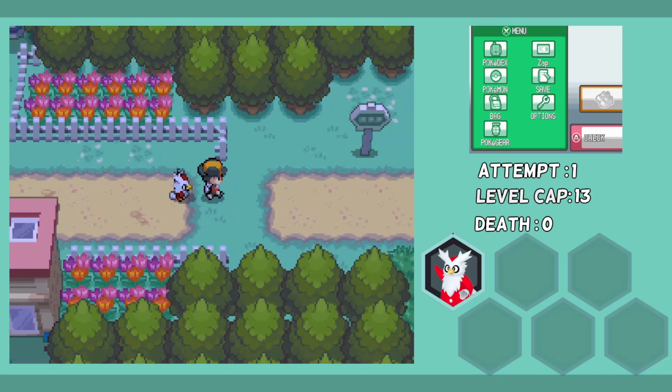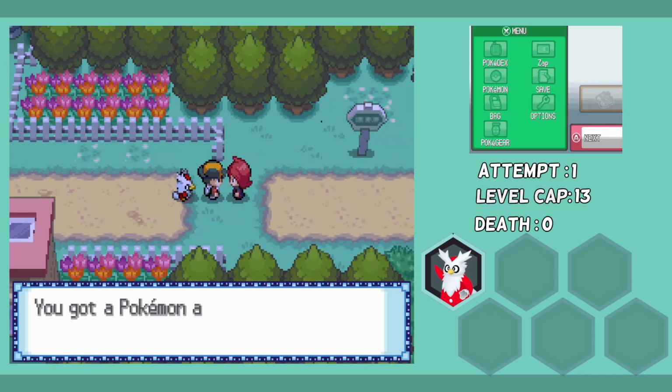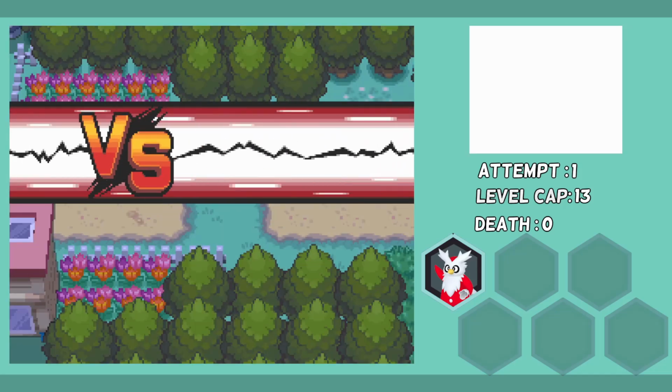This battle with our rival I never typically show because it's normally trivial at best. But having a Pokemon like Duke with the move Present, things could get really crazy really fast.